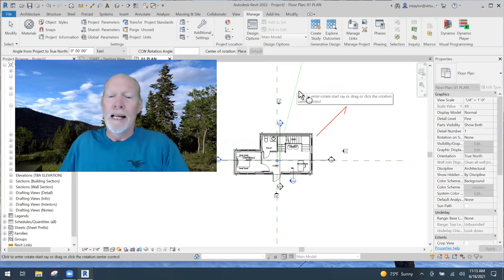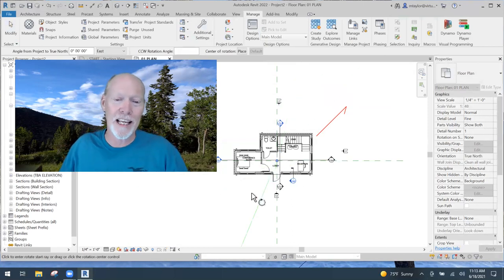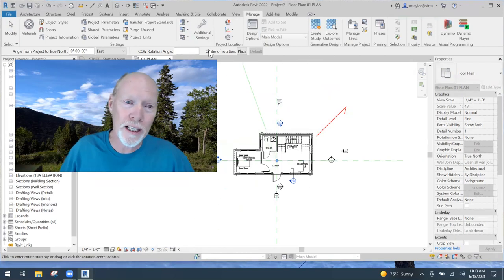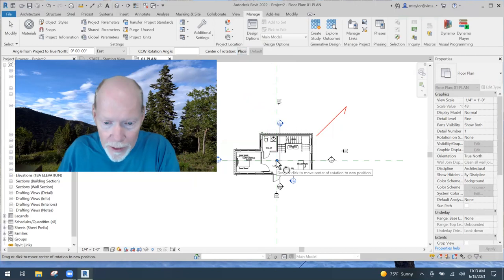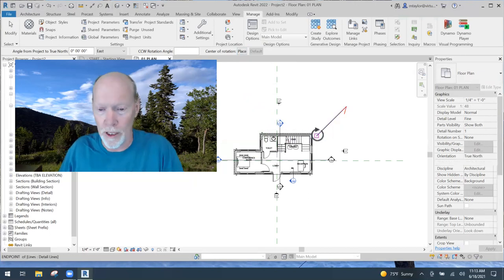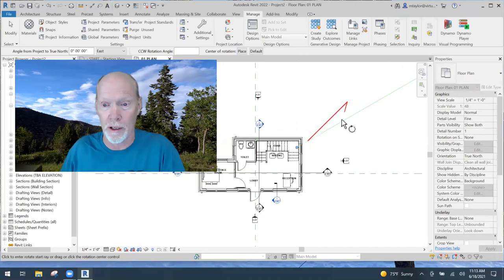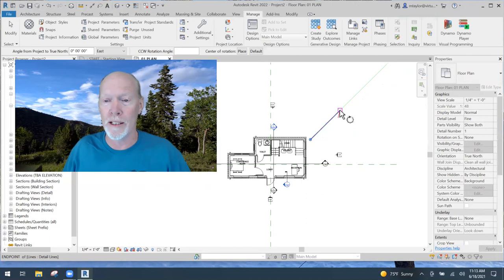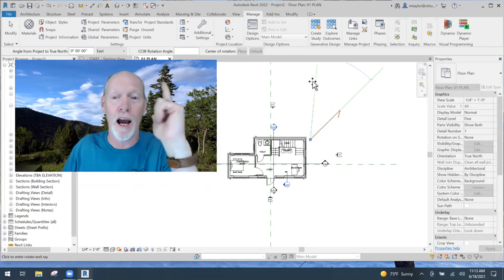Now, it puts the center of rotation at the center of your project, but you don't have to do that. You could click this button up here that says Place, or you can grab the dot and drag it to a new location. So I just grabbed it to the end of my north arrow. See that? And I'm just going to point along my north arrow and say, this angle here needs to be up.